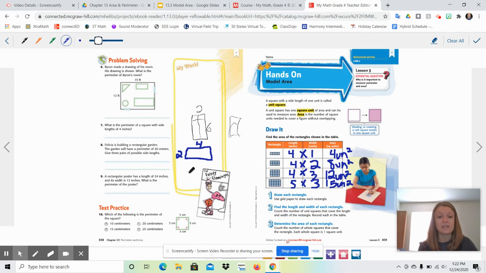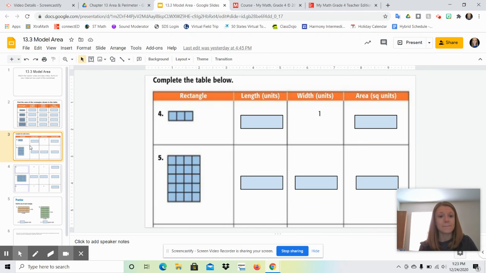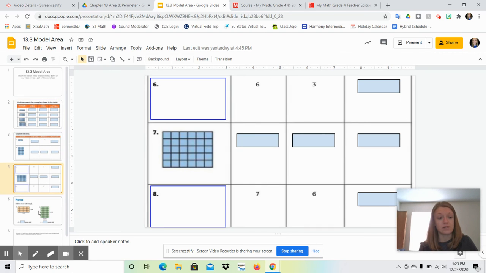Okay, what I'm seeing is I'm taking the length times the width, and it equals the area of the shape. Okay, so today is just kind of figuring out this formula and to see how it all works. What you're going to do is, so we just filled this out together. This should be filled out now. You're going to complete the rest of this on your own.